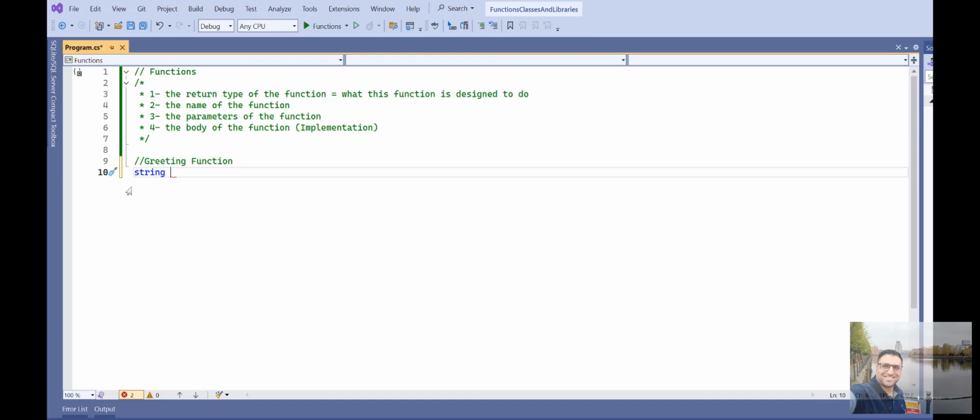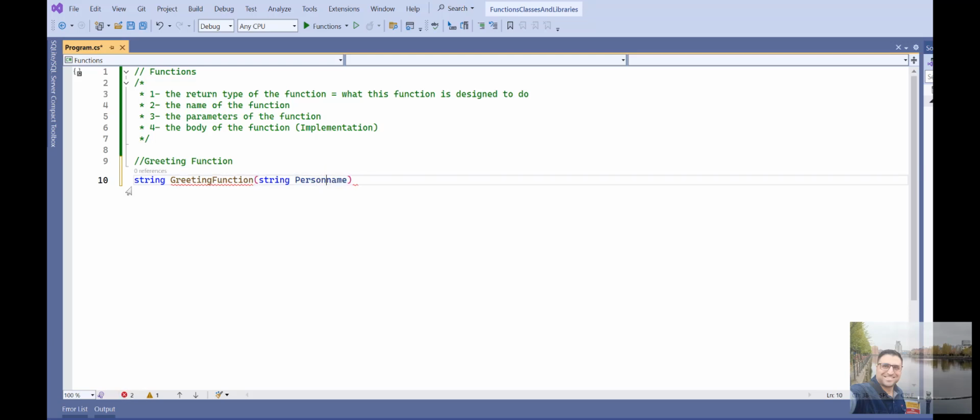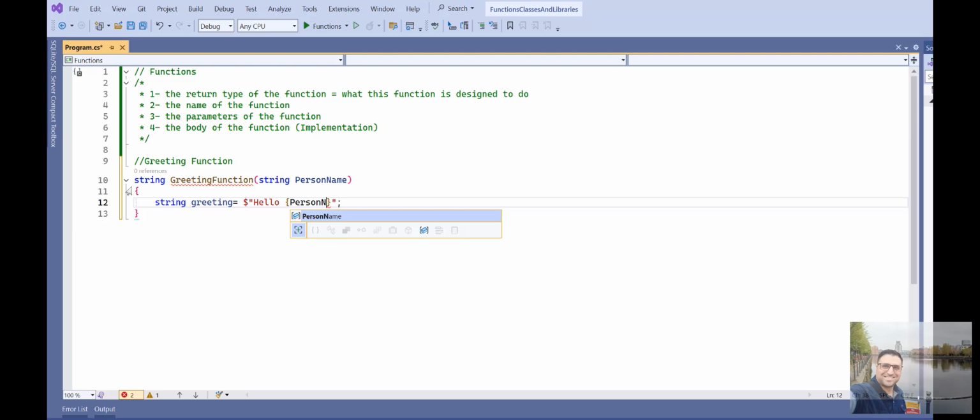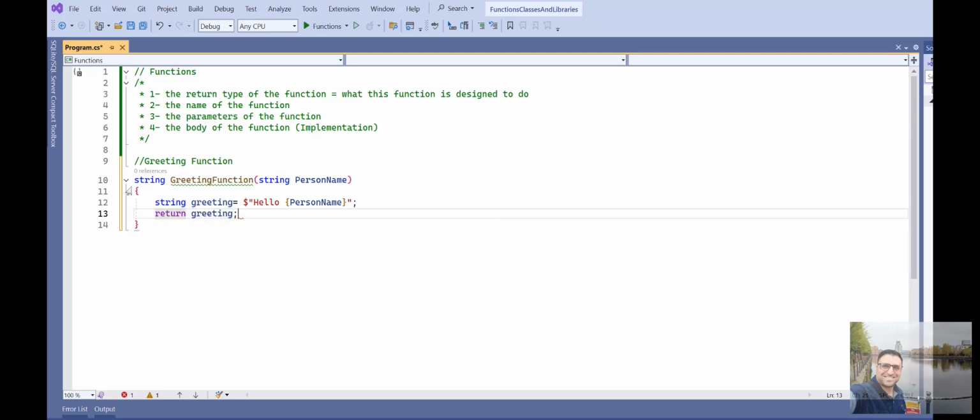And what this function is going to return is a string, greeting function, and it will take the name of a person, person name, and then it will return a string, greeting, hello, and then person name, and then return greeting.